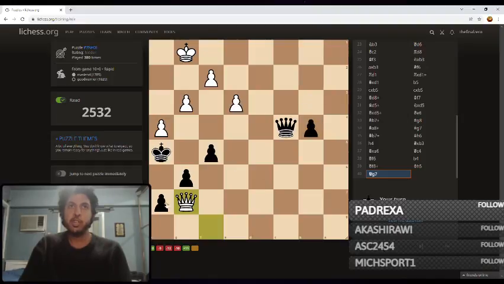If I move b3, he will take with check. If I go here, checkmate. Or not checkmate. He will move this, check. And I go with the king here. Then he will take this with check. Maybe I will move my king here. And then queen check.